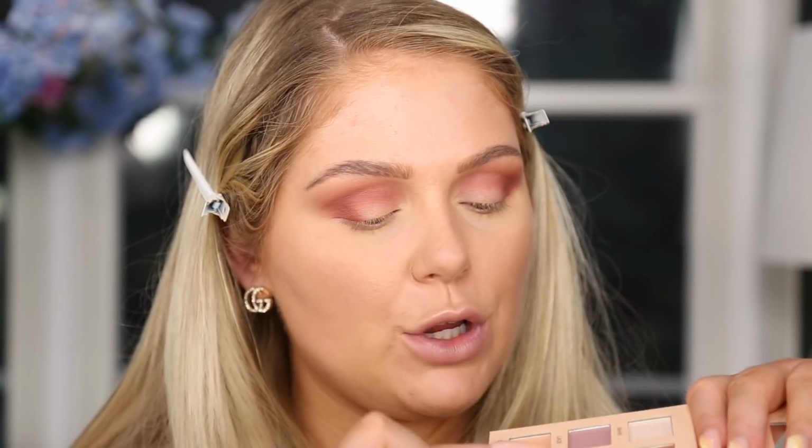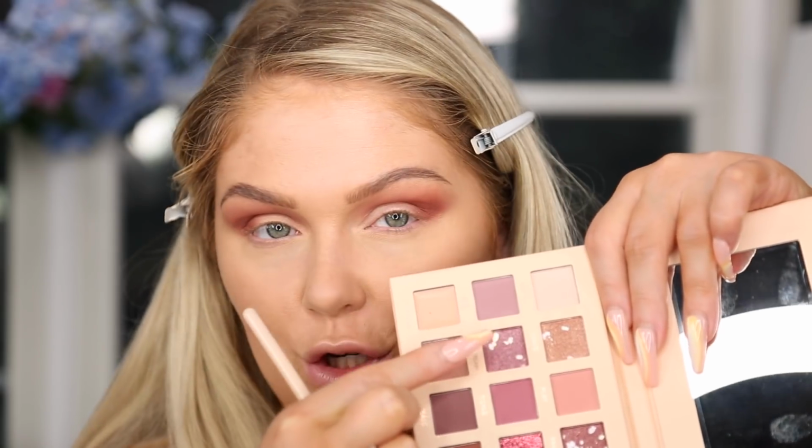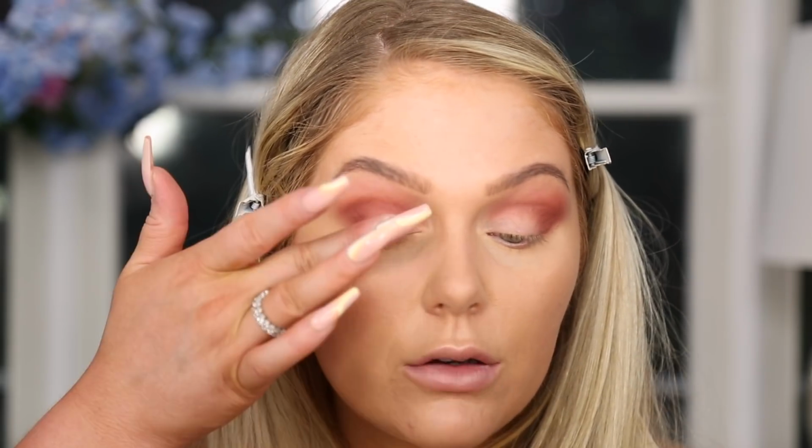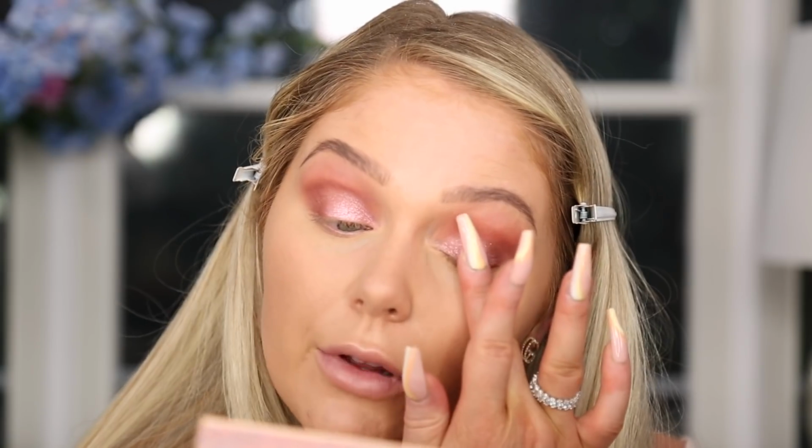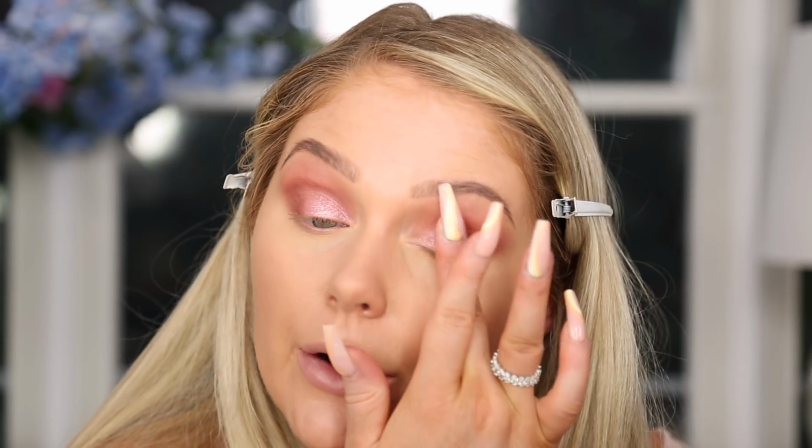Okay, so there's both shimmers and pressed glitters in this palette. So I'm gonna go in with the shimmer first. I'm gonna use the shade Daydream. It's like a purpley kind of shimmer. And I'm gonna pop that all over the lid. Wow, pretty pigmented. And try with my finger also. Oh yeah, that's pretty. A lot of times shimmer shades just apply better with the fingertip. This is really pretty because it has that purple, but then it also has those white dots, which make a white kind of shimmery glitter, which is really pretty.